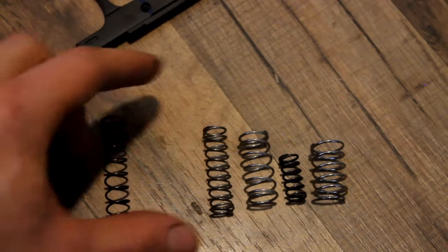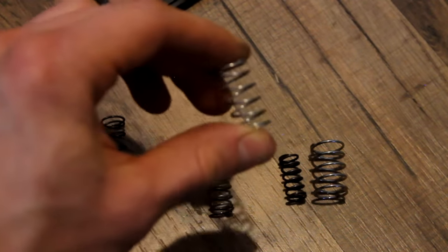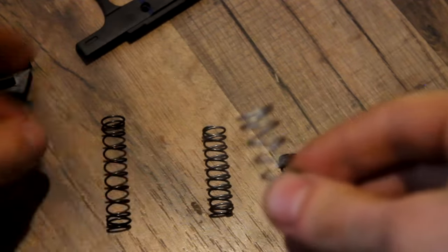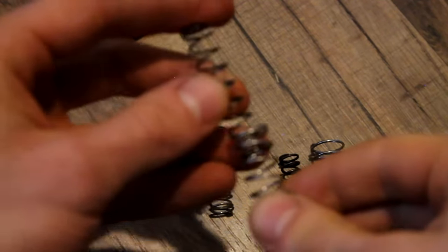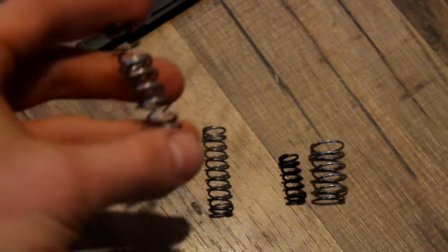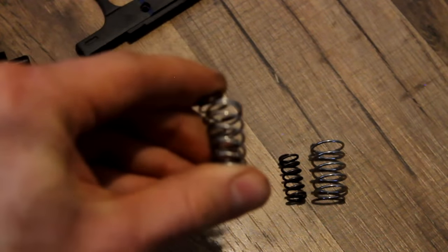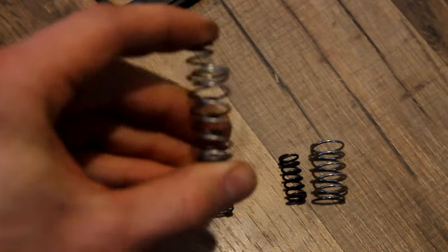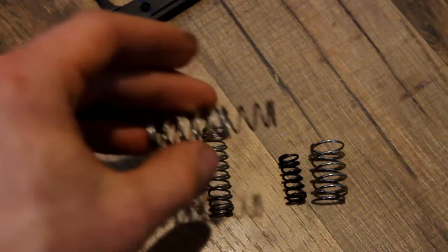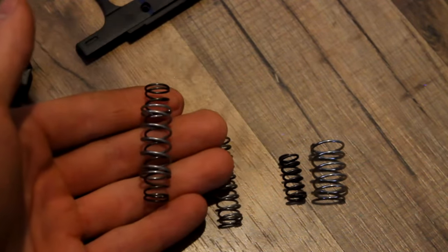So what I've decided to do for this project is actually use a larger spring with also a similar spring compression rate. And what we're going to be doing is stacking the springs just like this. So that means that now when you go to compress both of them together, it will get a lot tougher right about there. So the theory behind it is that it will make the plunger go forward with a lot more force and make our airsoft BB go faster.